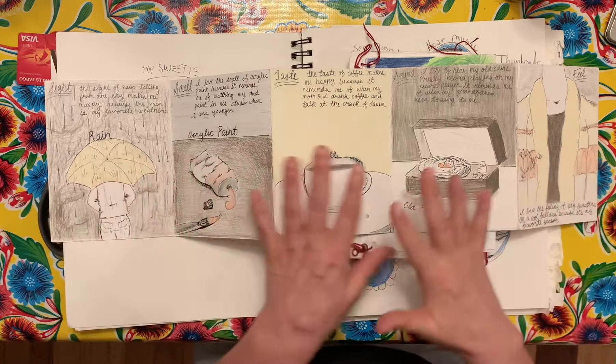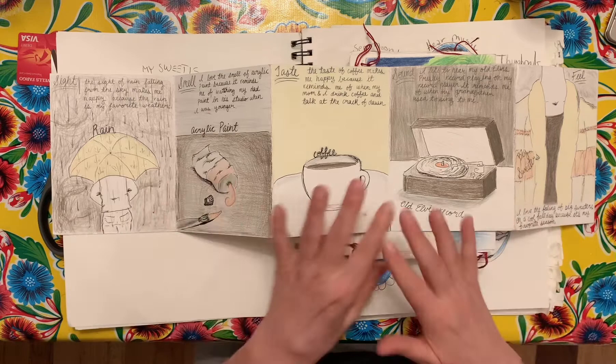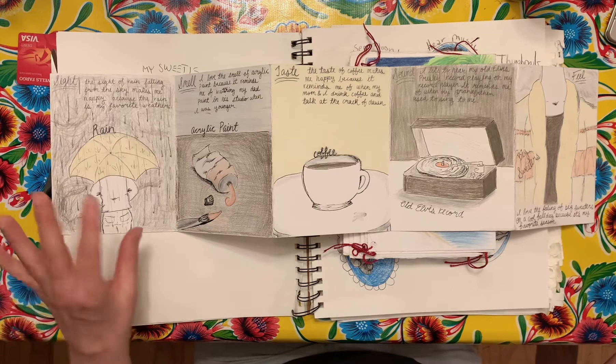She also had a great unifying color palette. She didn't jump all over the place — she stayed really consistent and used gray, brown, yellow with peach and black ink. She stayed super consistent. That is a strong unifying element. So one of your criteria pieces is that your book is unified.